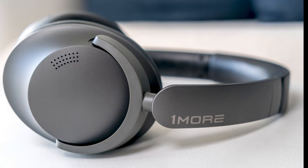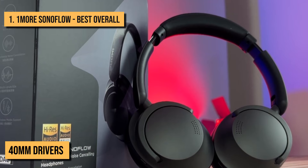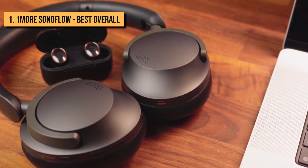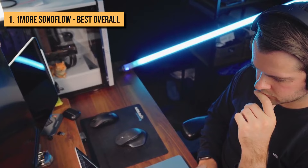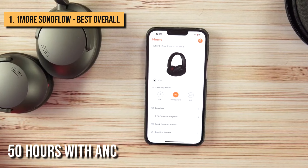Number 1: One More Sonoflow. Taking first place on our list, we have the One More Sonoflow. This is a full-specced premium headphone with features such as QuietMax active noise cancelling, large 40mm drivers with a diamond-like diaphragm, and sound tuning by a Grammy Award-winning sound engineer. The Sonoflow has a modern design with a stylish and elegant aesthetic that results in a classy look. Inside, the headphones include a 720 mAh battery, capable of offering 70 hours of total battery time with ANC off and up to 50 hours with ANC, with a full charge taking just 80 minutes.